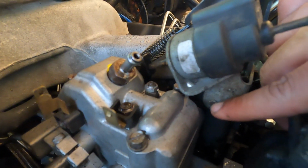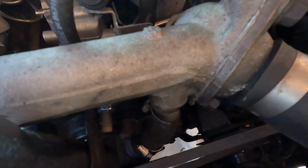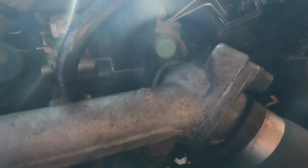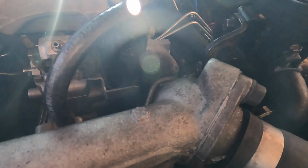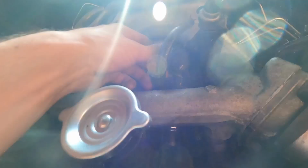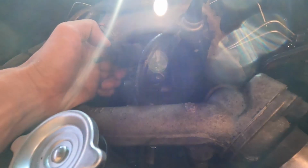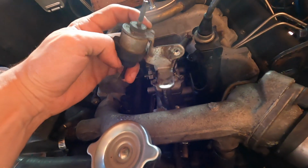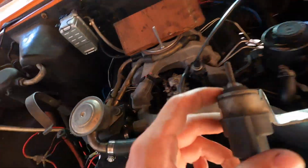On the other side of this, there is a bolt, a small one that I'm currently rotating. And it's gonna be a smaller size, I believe, a 7 or 8 millimeter. So when you're doing it this method, make sure to not drop the screws down there. It's really easy to. And then 2 screws remove the solenoid. Sorry about the glare. We're gonna set this aside.